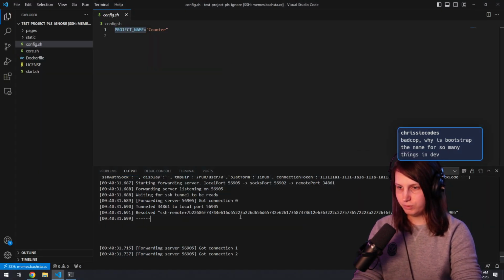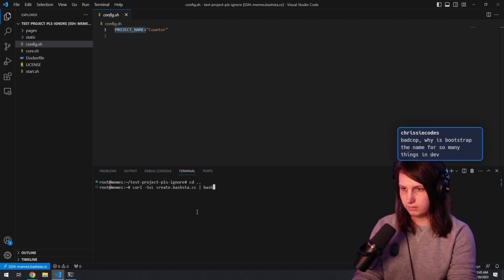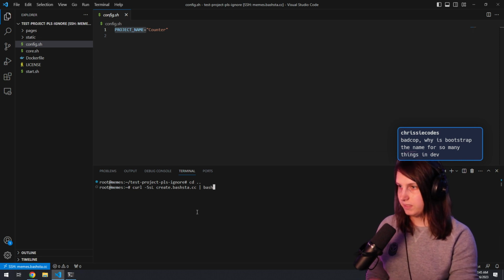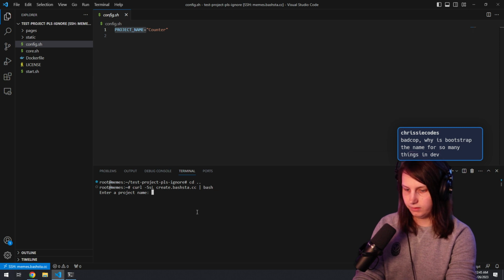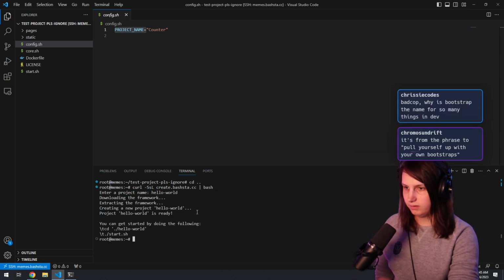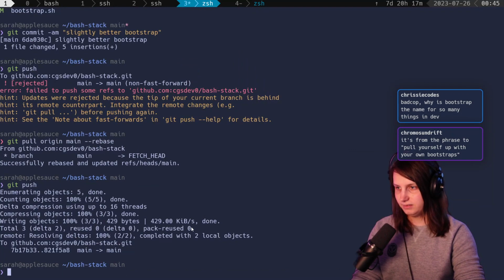This is what Bootstrap does in our case. So you type this in, then you get a project name, and you say, hello world. Oh no. Oh, we need a -e.